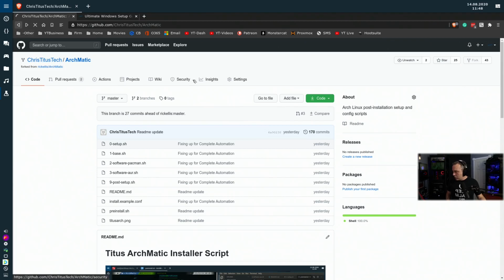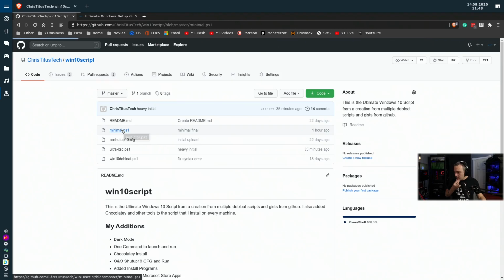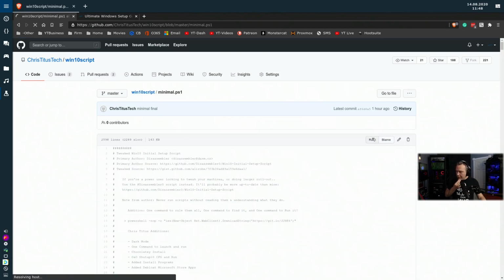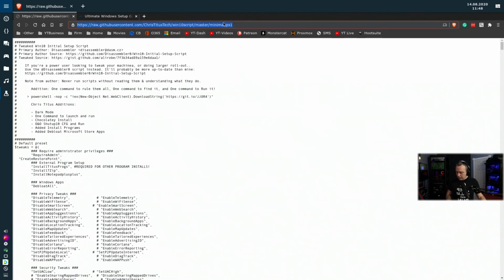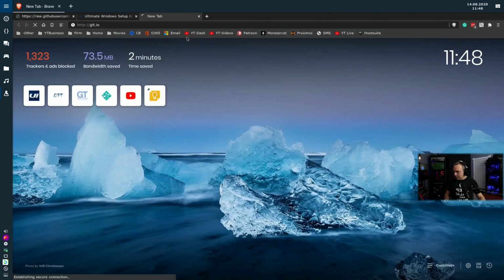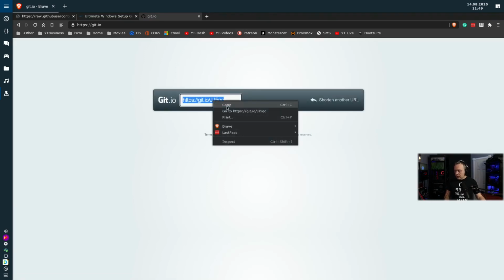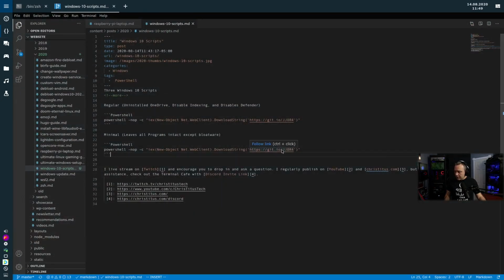Anyways, getting back to the Windows 10 script and finishing this out. We're going to go minimal. We're going to grab the raw file. This gives just the raw. This is what we need to grab from it. Then we're going to go to get.io. We're going to type this in, shorten it, copy it, come back over into here, and then we're going to just take this right here, delete, and put this one in. And that's the minimal script.